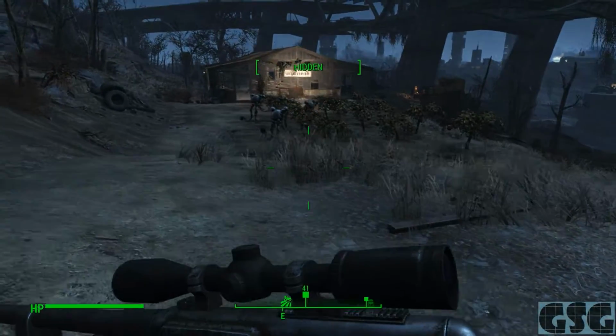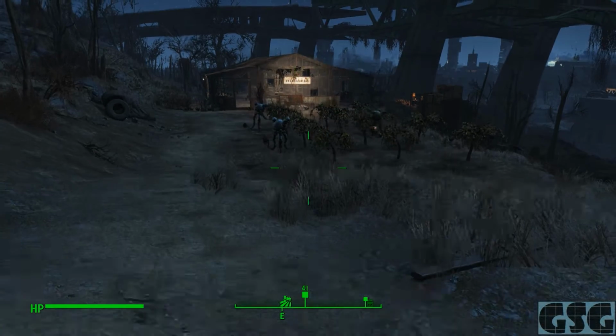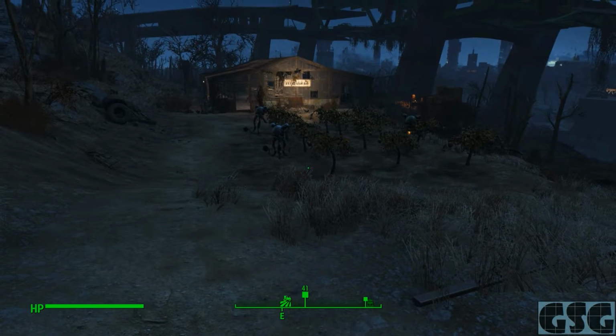Alright, well, we have found the Graygarden. And they are supposed to be friendly, so we will put away our weapon.